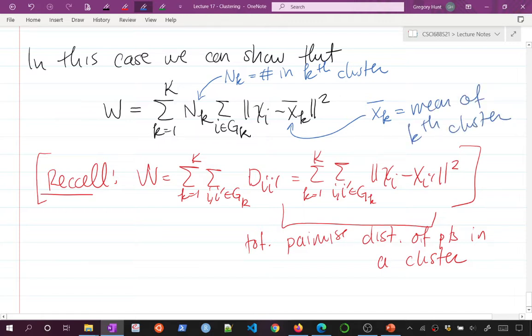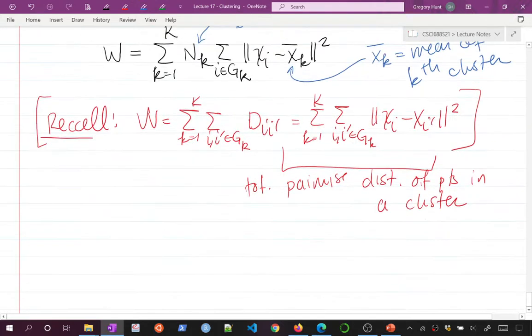So my total within cluster dissimilarity is not only just the sum of the pairwise distances within the clusters, but you can also think of it as the total distance of each point from the mean of the cluster.